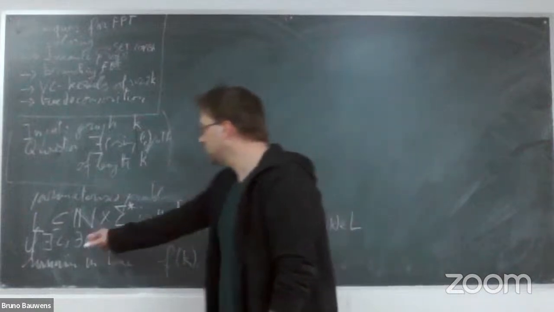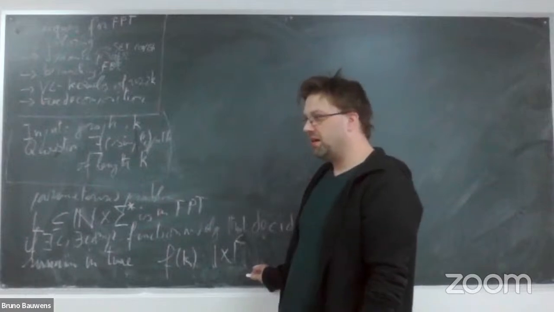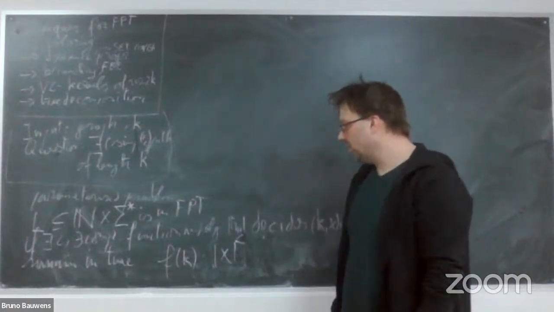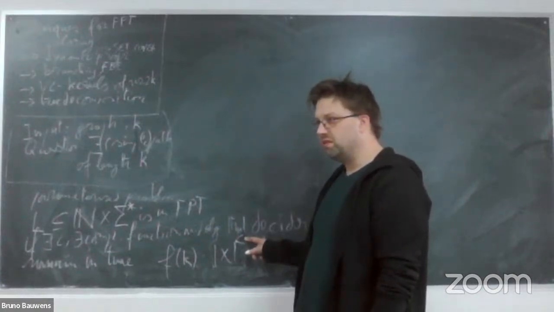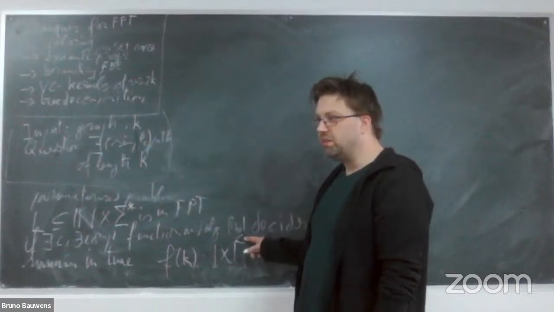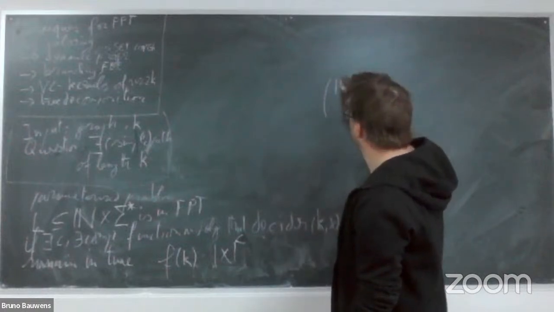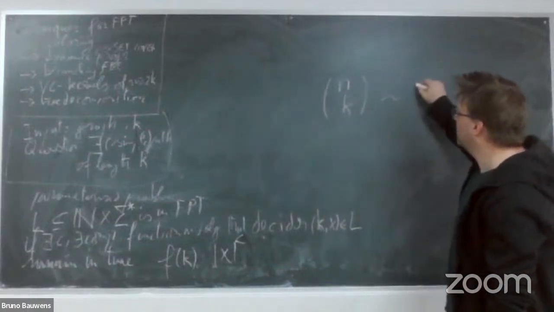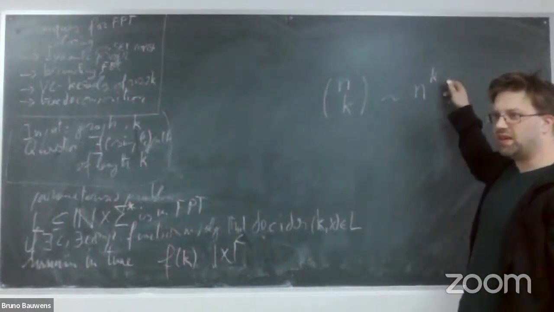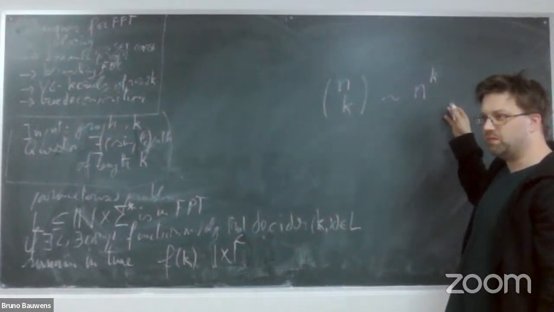Okay. So if the parameter is small, then the runtime is reasonable. That's the intuition. But the exponent does not depend on the parameter, so it needs to be very reasonable. Like we discussed about the clique problem, we can solve it for a graph with n nodes in time n to the power k. So the brute force algorithm is not an FPT algorithm.